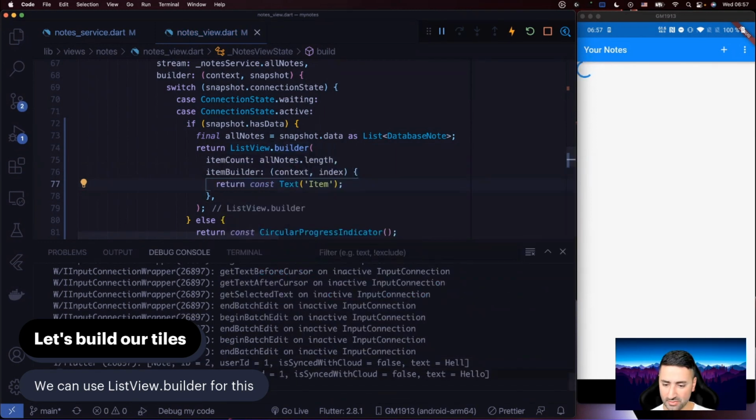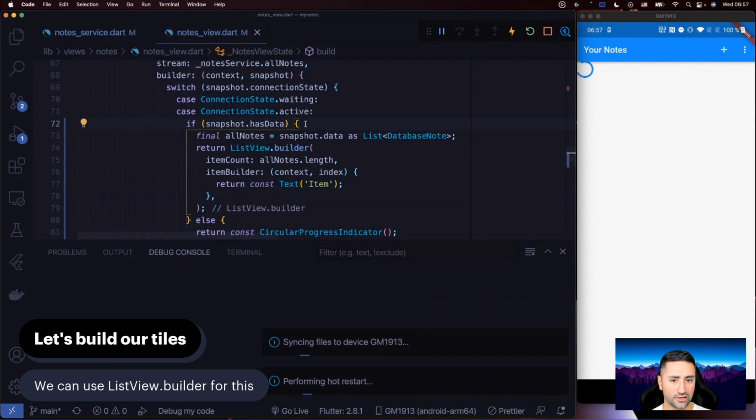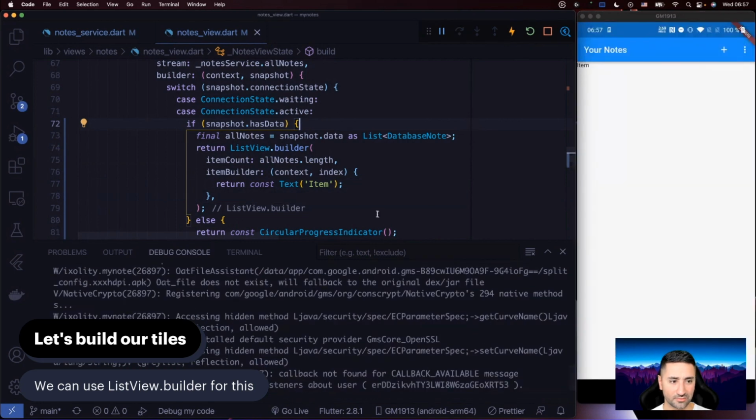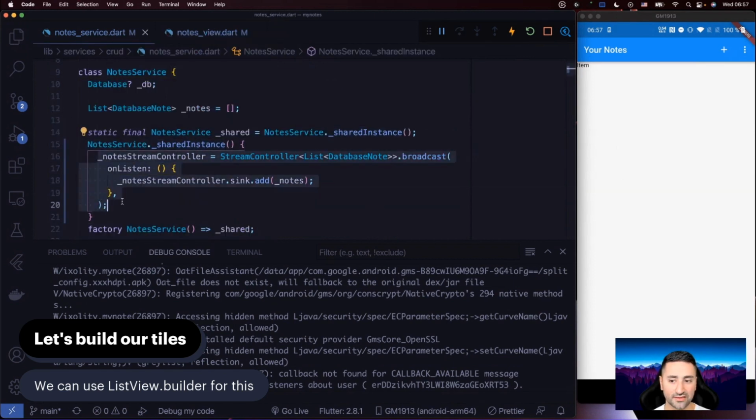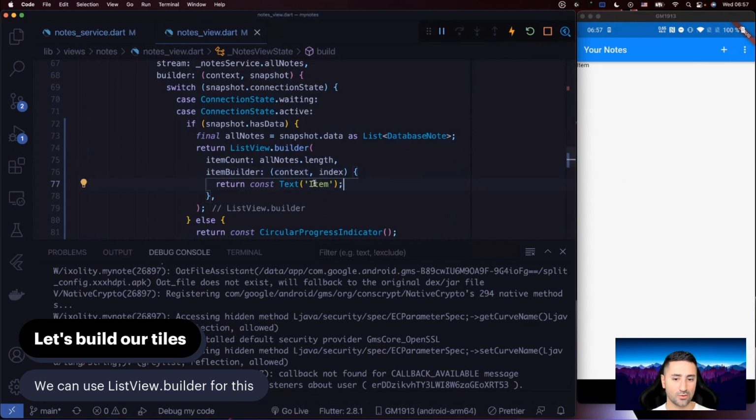And actually I can see, maybe did we lose our item in here? It is possible that there is something wrong with our notes view, that it's deleting the notes. It could be. So I'm just going to do a hot reload here. And it worked without a problem. So we have an item. If that's what you're also seeing, maybe you could do a hot reload because we've changed our notes service. It could be that we just needed to do a hot reload for this onListen to actually get called. All right, so that's what we're seeing at the moment.